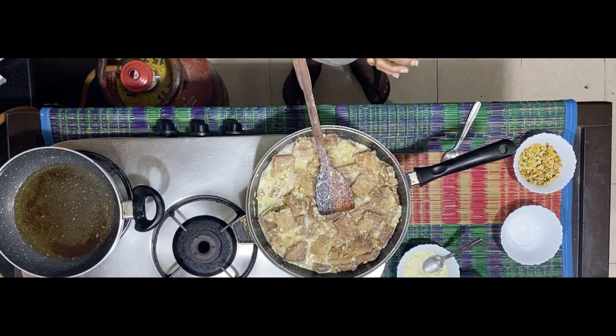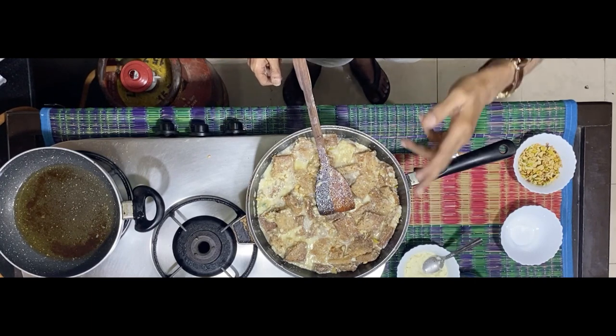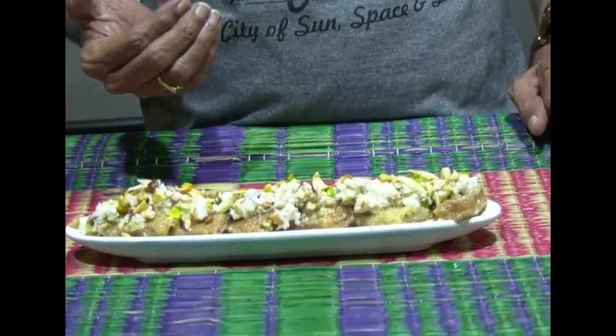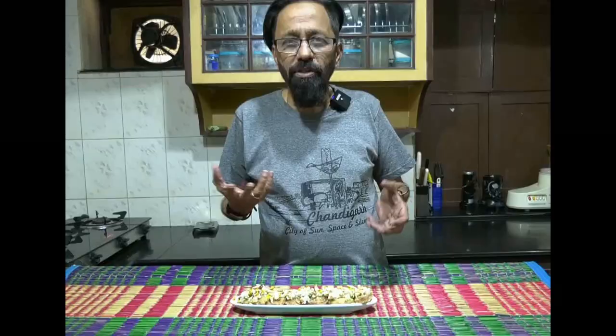It's now cooked for about five minutes. The double kamita as designed is over. If you are replicating this, do add cardamom and saffron — it adds a very definite taste to the double kamita. I am putting off the stove. Double kamita, a very popular dish in Hyderabad, is ready for consumption. Its main ingredients are bread, kova, condensed milk, sugar — a large loaf of bread consumed about 200 grams of sugar, about 400 grams of ghee for frying — and a milk-made base.